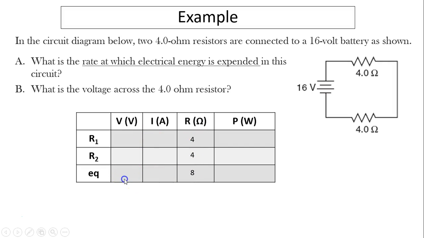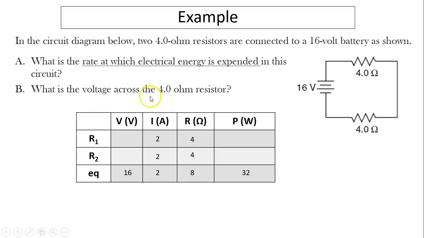The other one given to you is total V. Since you know total V, you know the I is 2. They are all the same because it's a series circuit. Therefore, since you know V, I, and R, you can use any equation to find power. You can use V times I, you can use V squared over R, or you can use I squared times R. You should have the same answer. That's question number 1. Again, make sure you show the equation.